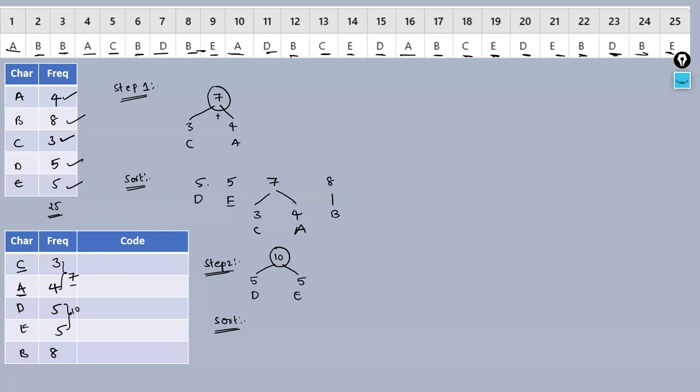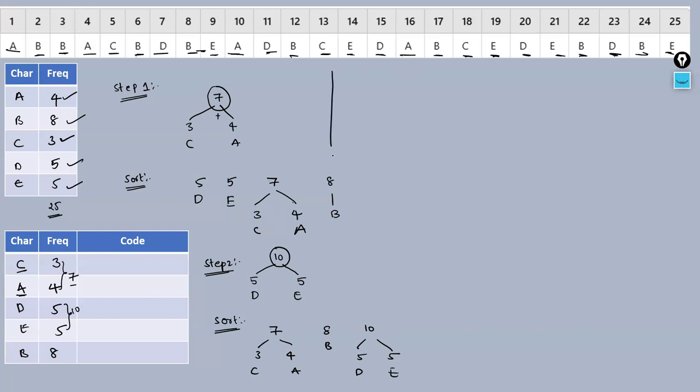So 7 is the smallest. 7 I am writing. 7 is formed using 3 and 4, which is C and A. Next one, 8, it is character B. Next one is 10, formed from 5 and 5, and the characters are D and E. This is the way I have written.